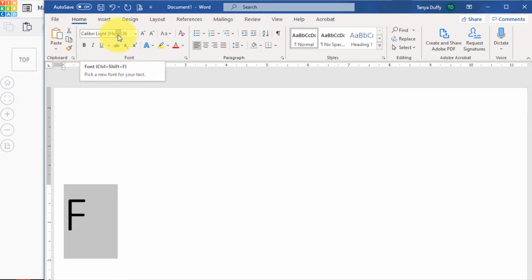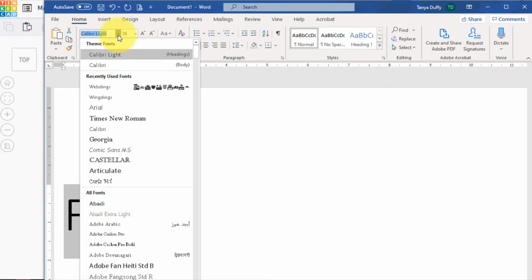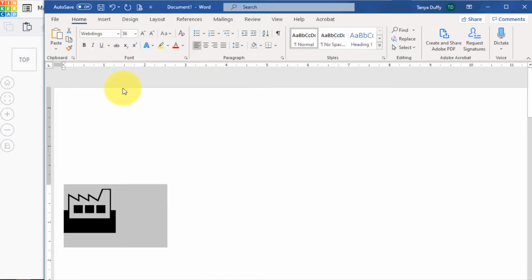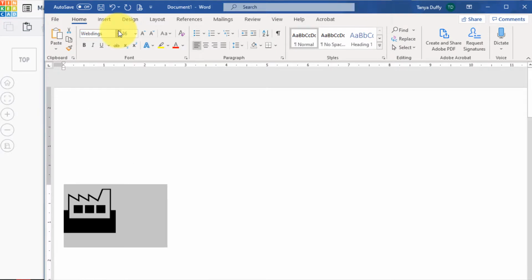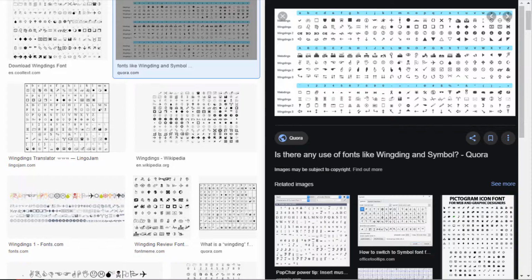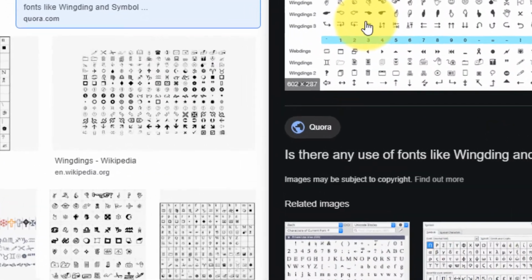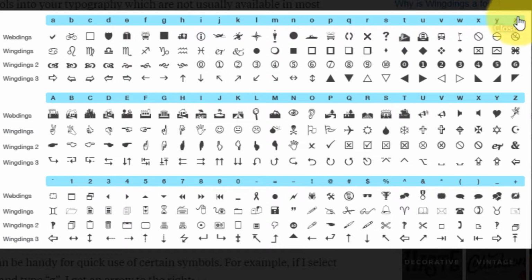So I've typed in Word a capital letter F, and then I've just changed the font on that to Webdings. So just as you've got Arial and all these other fonts, there's a really fun one called Webdings, and I found this character to want to add. Now I just did a quick Google search on Webdings fonts, and this is an image that you can search for on Google. And you can see there's some different fonts there: Webdings, Wingdings, Wingdings 2 and Wingdings 3, and there's all these different characters, and there's some interesting ones, for instance the little house there, that you might like to incorporate.